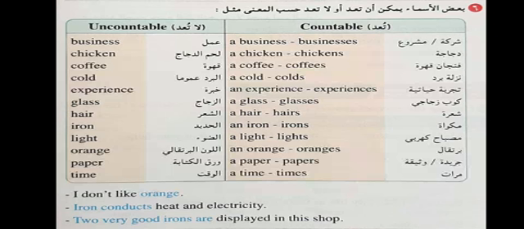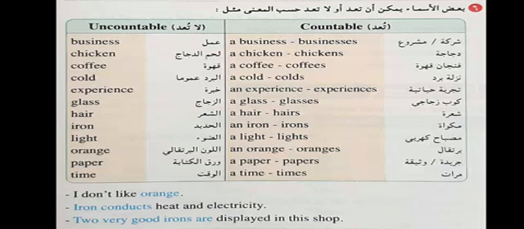Don't forget that some nouns have two different meanings. One meaning can be counted, and so it is considered countable, and the other meaning is uncountable. For example, business can be uncountable, like when it means amal, but it can be countable when it means shirka or mashrua, like a business, and you can make the plural form from it, like businesses.